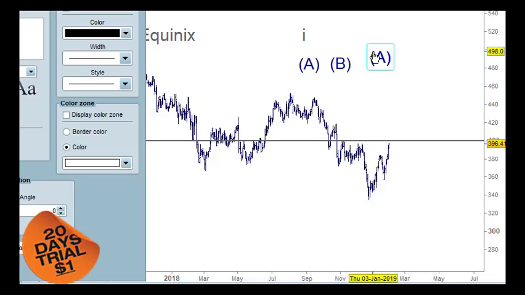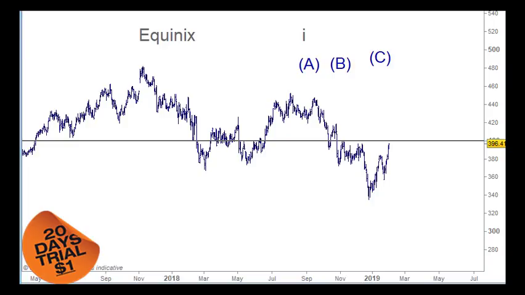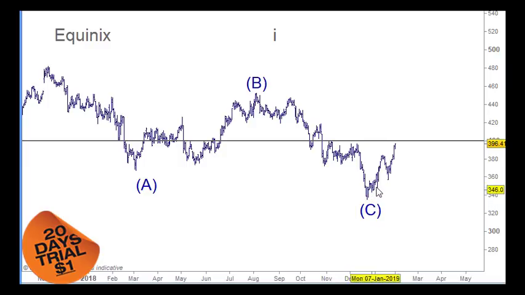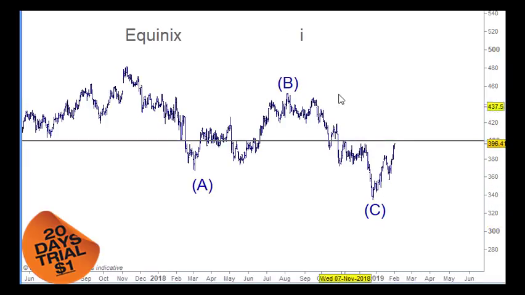This is quite a nice ABC pattern to the downside, actually. There's a lot of stocks, most of the Nasdaq stocks are like this anyway. So B and 1 and 2, 1, 2, 3, 4, 5 to the third wave, fourth wave and fifth wave. So that makes a nice C wave here. And moving up here, it doesn't present a fantastic 5-wave structure. But anyway, we'll keep an eye on this one.